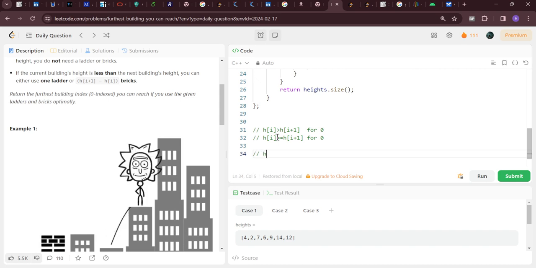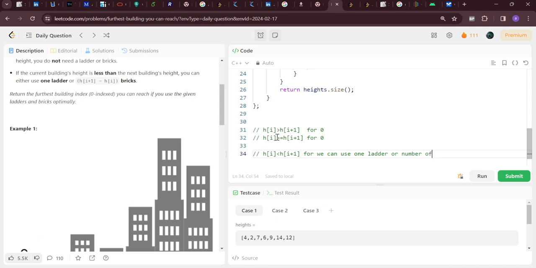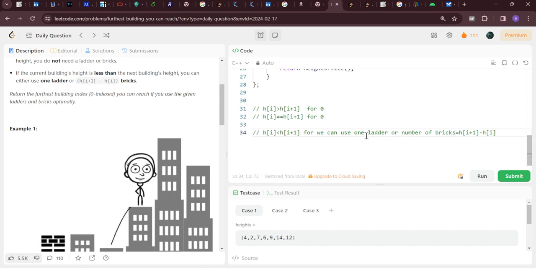If height of i is less than height of i plus 1, then we can use one ladder, or the number of bricks will be height of i plus 1 minus height of i. We can use any one of these cases: one ladder, or that number of bricks.